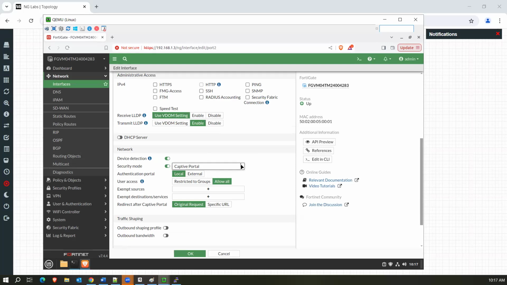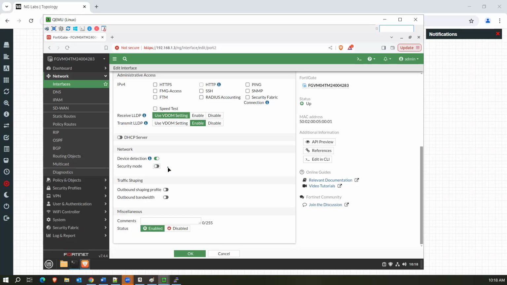So the user will get a pop-up, and if the authentication is successful, the user will be able to access YouTube. You can have certain controls by using this captive portal. We will discuss all these authentication methods in the later course, but I just want to show this option.